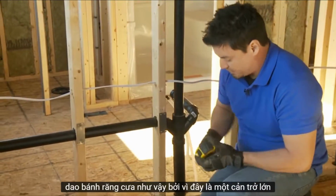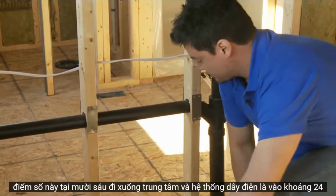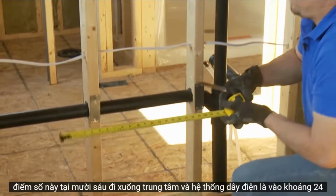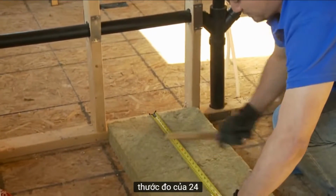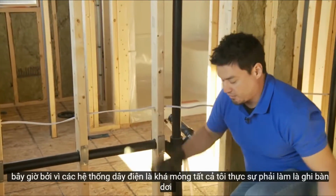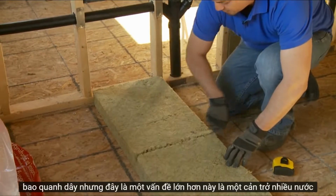Because this is a big obstruction, what I do is I'm going to measure it out. It is at about 16 inches. So I'm going to score this at 16, coming down to the center. And the wiring is at about 24. Measure off 24. There we go. Now, because the wiring is pretty thin, all I really have to do is score the batt about halfway, and then I'm just going to relax it in the middle so it can surround the wire.